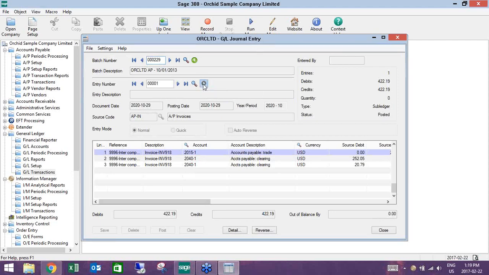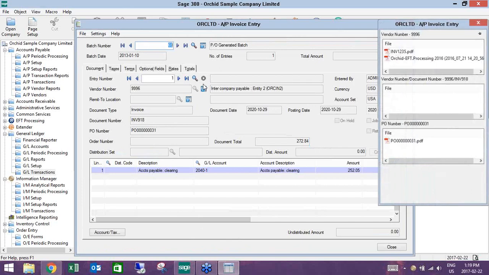So that means that I could click on that and drill down into the AP invoice entry screen, and now I can see those underlying documents even though I started in the general ledger module. So in the cases where you have a drill down, then you would be able to drill back down into this screen, and then you would be able to see the underlying documents associated with that.